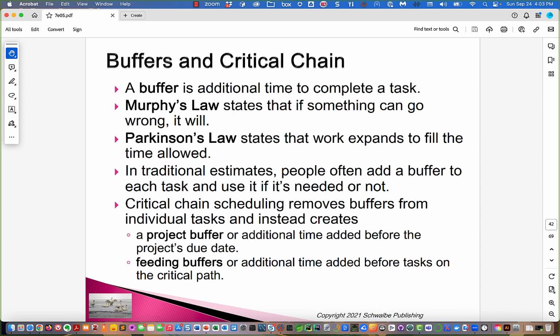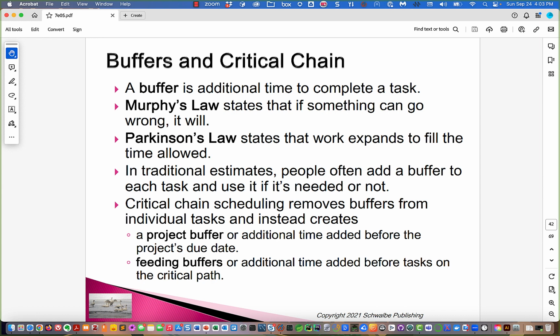Okay? So critical chain scheduling removes the buffers from individual tasks and instead creates a project buffer, or additional time added before the project's due date. That's at the end. And feeding buffers, or additional time added before tasks on the critical path.